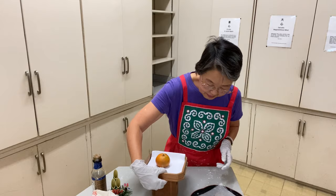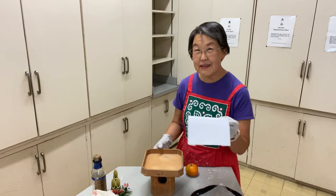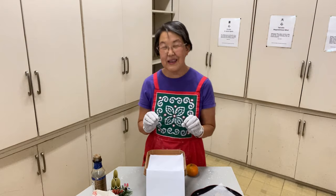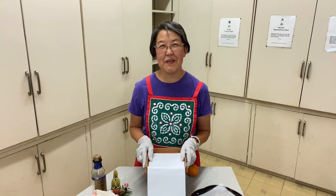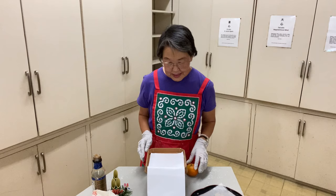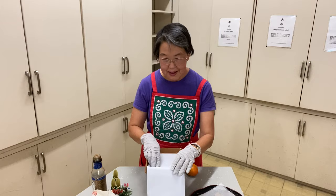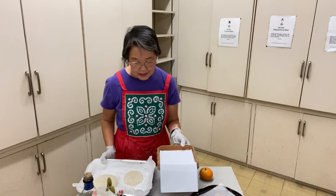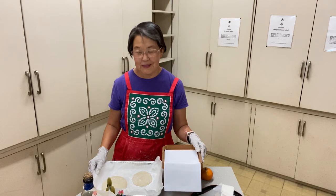So traditionally, kagami mochi is placed on something like this. This is called a sambo. Oftentimes at the local grocery store, you can find some special good luck paper that they sell with beautiful pictures, sometimes of the seven gods of good fortune or some kind of good luck picture on it. But since I don't have that, I'm just using a plain sheet of white paper. And this is where you can use the same recipe that we just used. That one recipe will make you one set of kagami mochi.